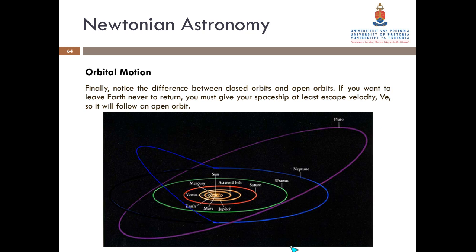Awesome. And this is how the orbit of our solar system works. Our sun is in the center, and 99% of the mass of our solar system is contained in the sun. Each component, so the sun and Earth, sun and Venus, sun and Mars, each of them orbits a central point, and that central point falls below the surface of the sun, and that is where everything is rotating around the sun.